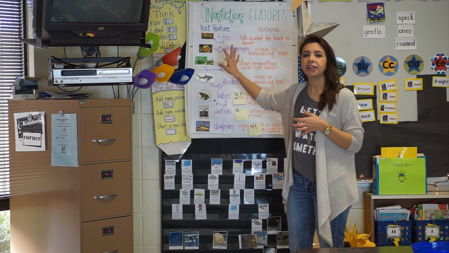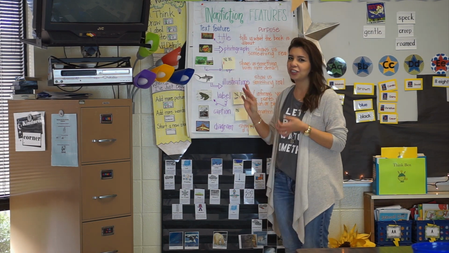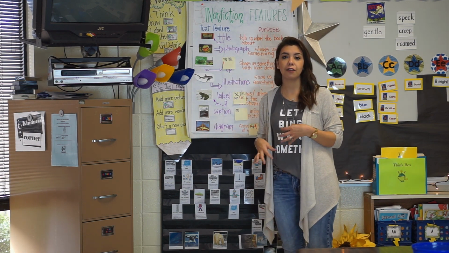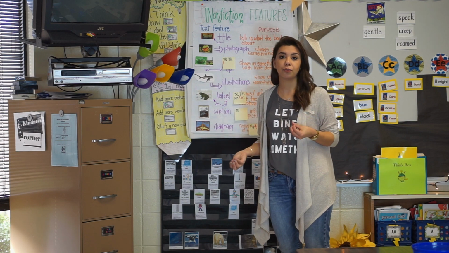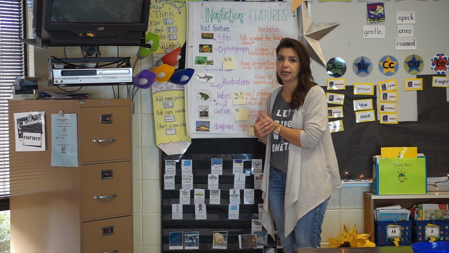Up here, I have various writing charts that we're focusing on in writing at that time. Right now, you see nonfiction features. Now, we created this during reading a few months ago, but I pulled it out for writing time just because I wanted my kids to really focus on that during their informational writing unit, was adding more nonfiction features. So I stuck this back up here.